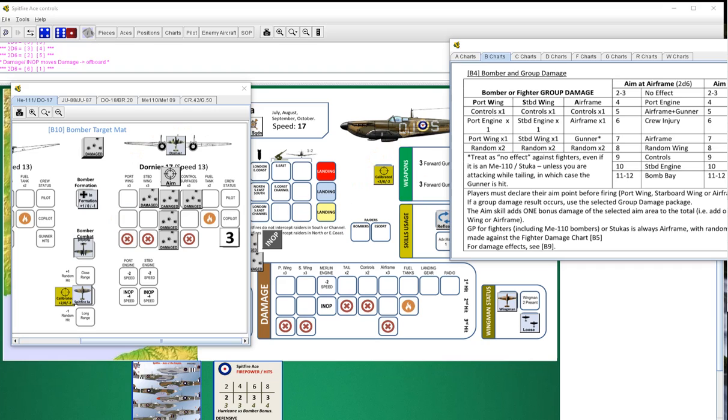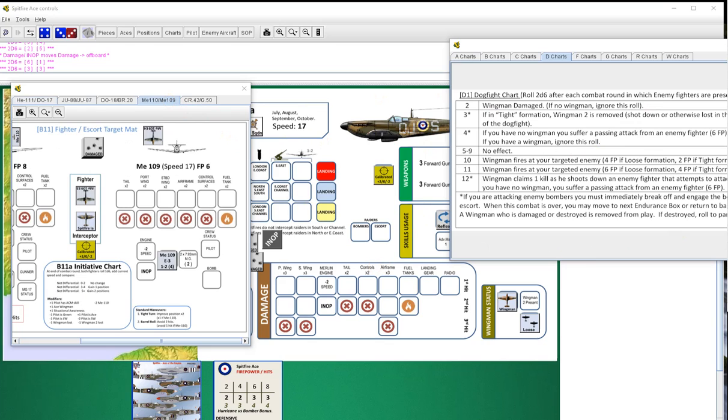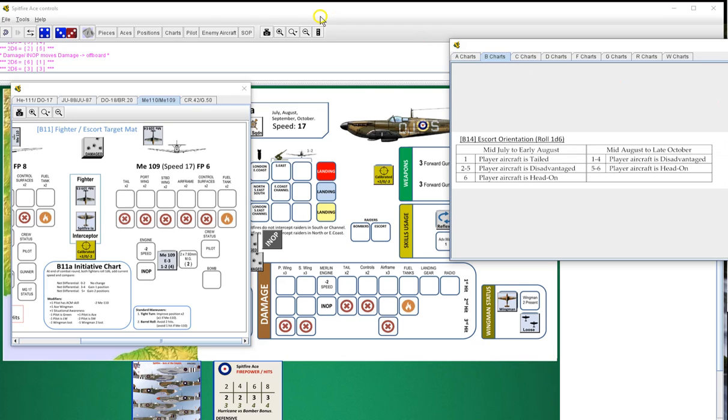We will roll D1, 6, no effect. And now we will find out where we are with the 109 escorts. That's a B orientation. Mid-August, roll 1 die 6, 2. We're disadvantaged.